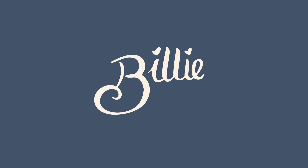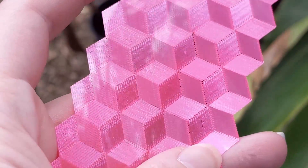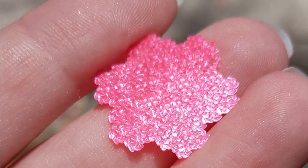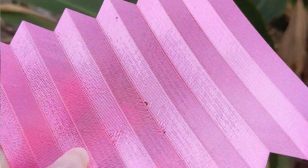This pretty pattern is not three-dimensional — it's actually flat — but I did use my 3D printer to make it, and in this video I will show you how to do the same. This pattern is made by varying the direction of the lines on the first layer of the 3D print so that it diffracts the light to create this kind of effect, which I think is really beautiful. This texture is not one you can reproduce using traditional means — you can't put paint or glitter onto a surface and get this kind of effect. It's 3D printing that allows us to make it, and I think that makes it pretty special.